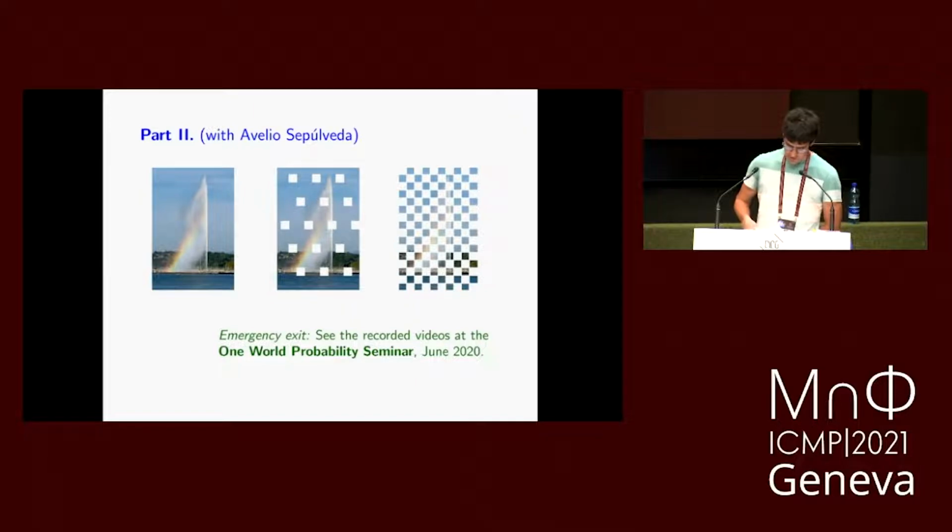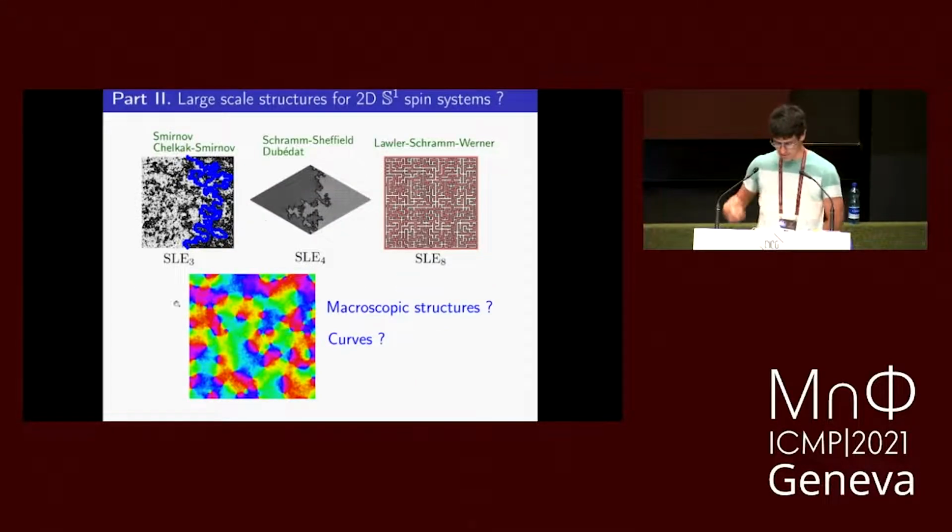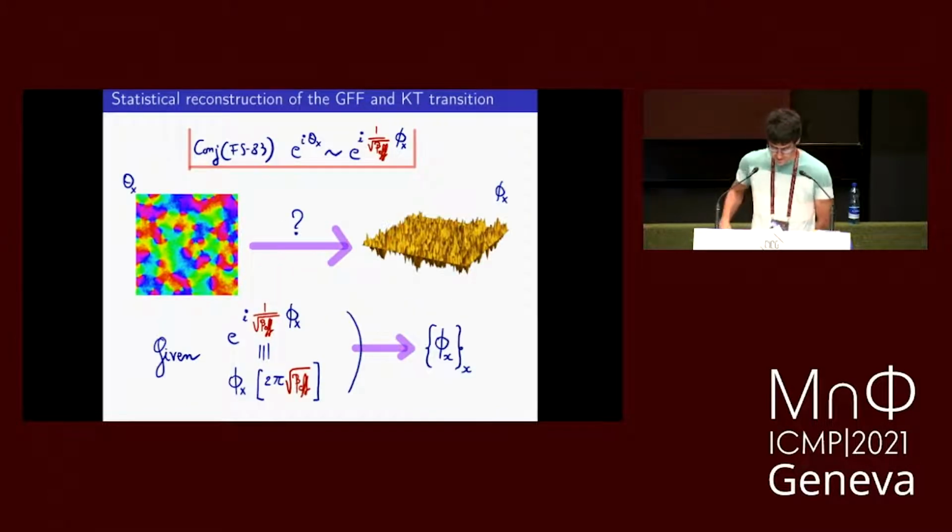And in one minute, the goal was to try to extract nice geometric curves out of XY, or maybe more feasibly the Villain model in dimension 2. What we did is postulate this conjecture by Fröhlich-Spencer in '83, which claims that the Villain field in dimension 2 at large scale, seen as a complex field, should behave like the complex exponential of the Gaussian free field. And the question we ask is, given the complex exponential of the Gaussian free field, can you recover the Gaussian free field itself? It's really like the picture I've shown here.